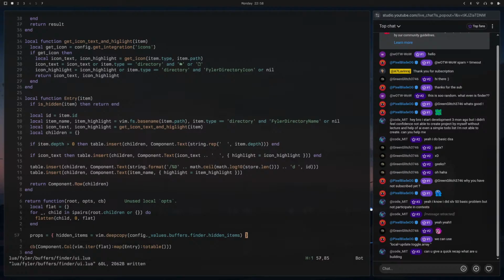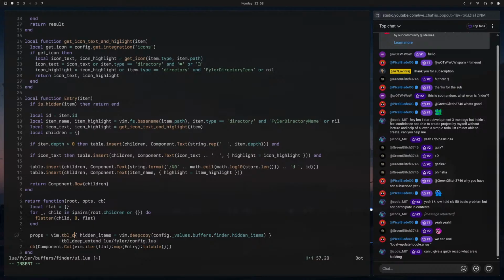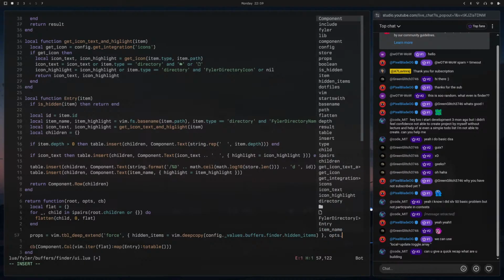We can have this, and actually, okay, it's fine. Deep extended with force, and after extending it, we could use it like we have options like so.